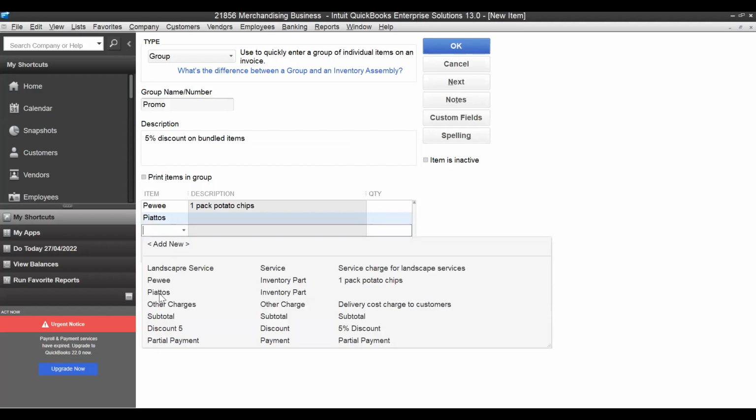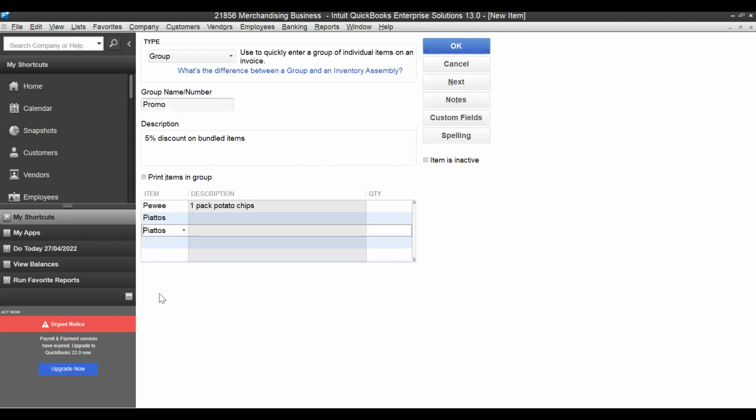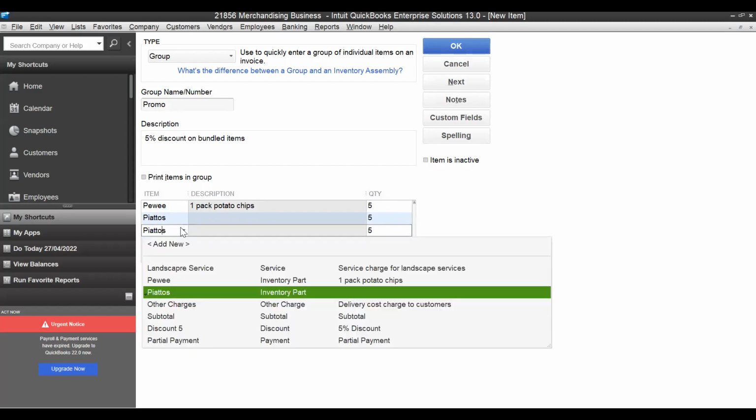So at least we have two kinds of inventory. And then for the quantity, it should be 5 pieces. So if you purchase 5 of piatos and then 5 of Peewee, sorry, you have to edit this one. Let's change this to subtotal.